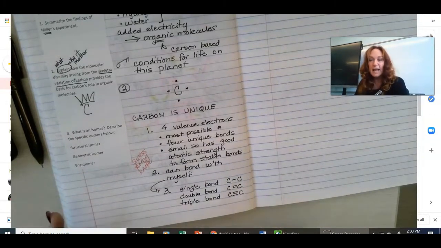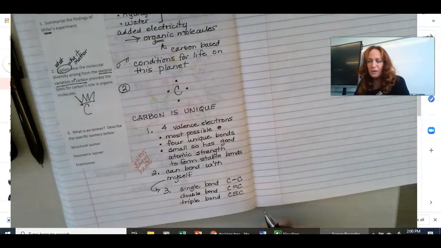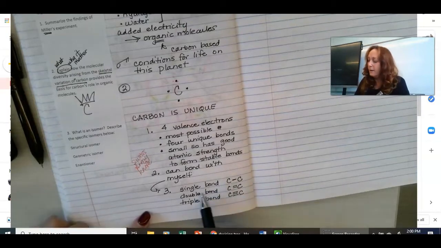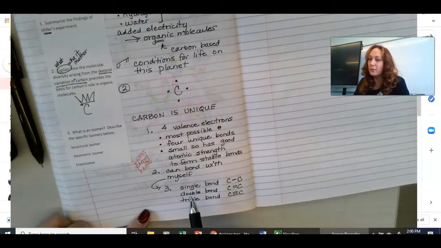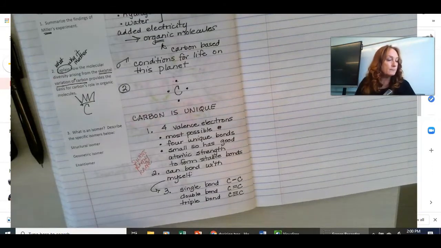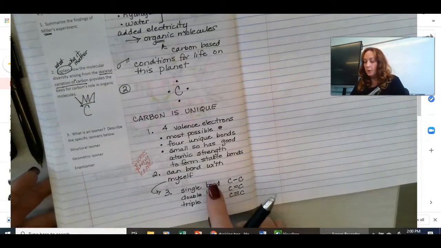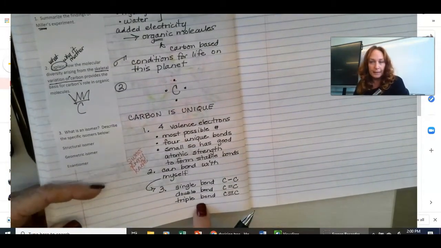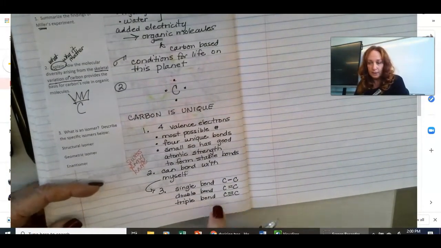That's insane. That's insane. And you don't think that that matters? Like you think, whatever, it's just 2 carbons together. Oh, ho, ho, ho. There's a ginormous difference when you have a single versus a double and triple bond. Totally different. I'm going to tell you all about that. Okay, here we go. So it can bond with itself. And then that leads to our third cool thing, which is how it bonds with itself.